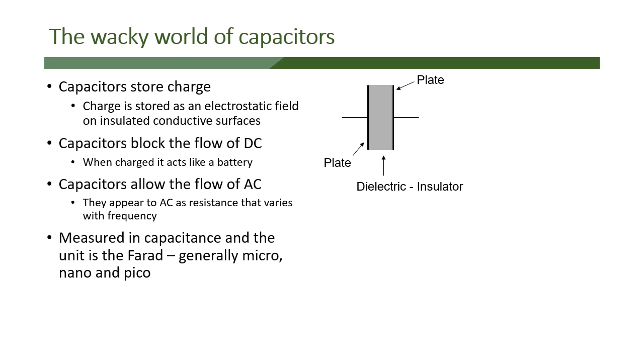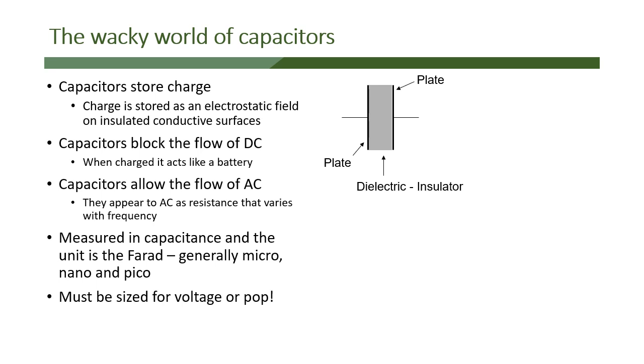And we measure them in capacitance, and the unit is a farad. And generally we're dealing with micro, nano, and picofarads, so very small. You might find 1 farad and more capacitors, which are fairly big, used in uninterruptible power supplies in computer networks. So oftentimes if you lose power in a computer network, there is a set of large capacitors that begin powering the computer network until the alternate power source can come on.